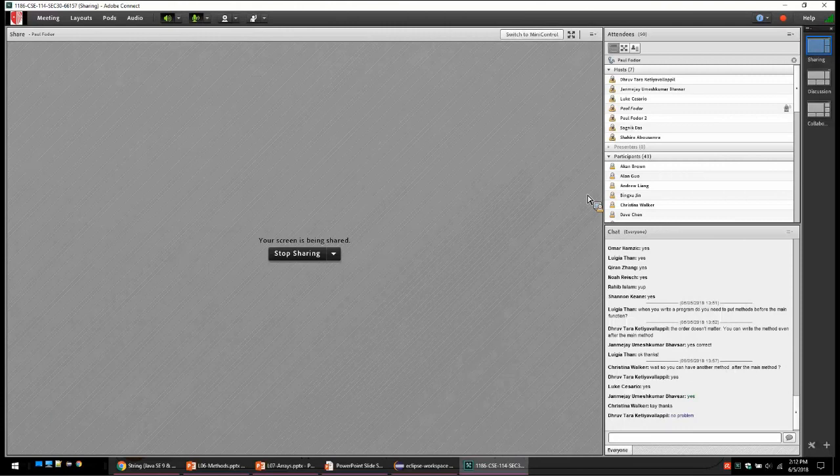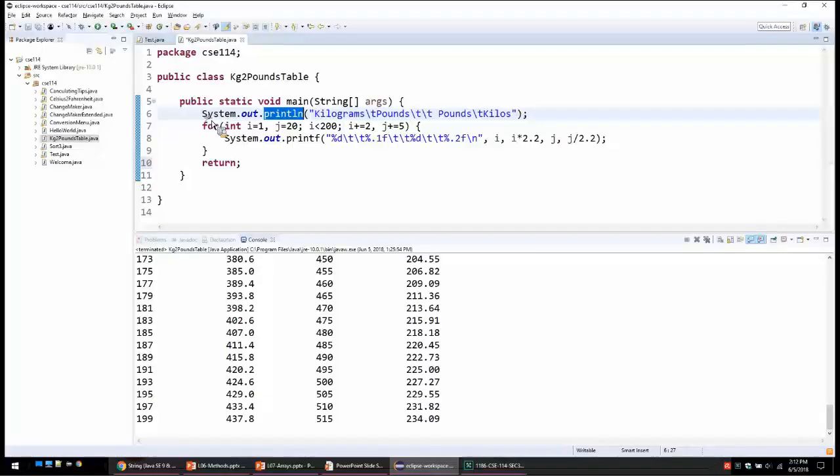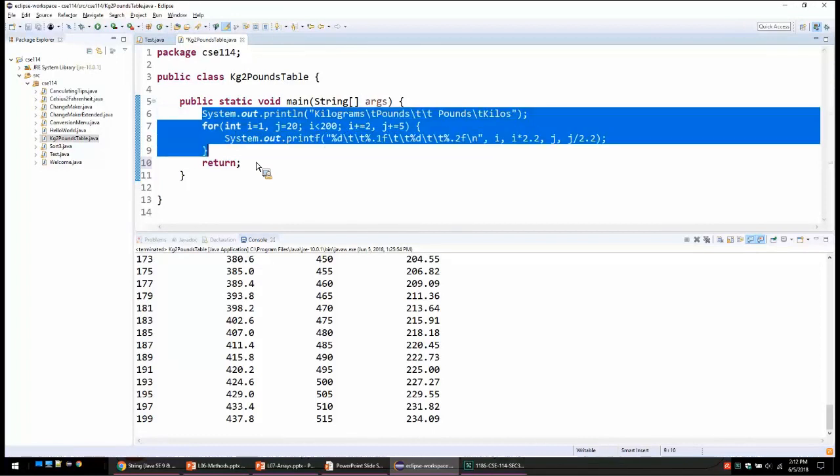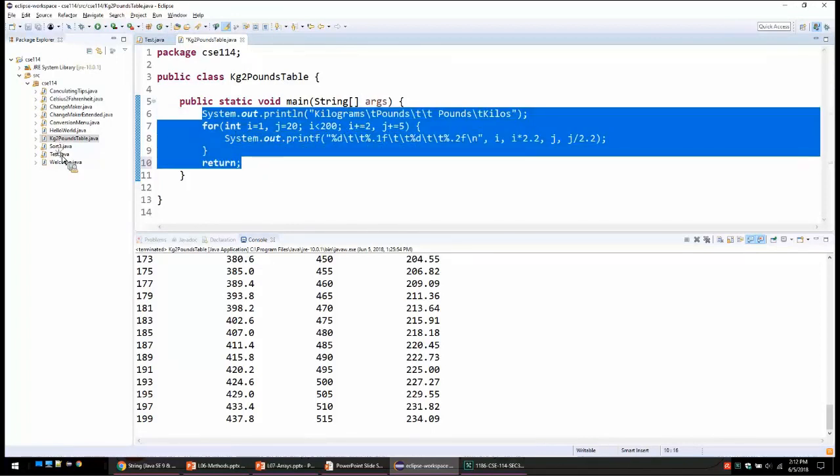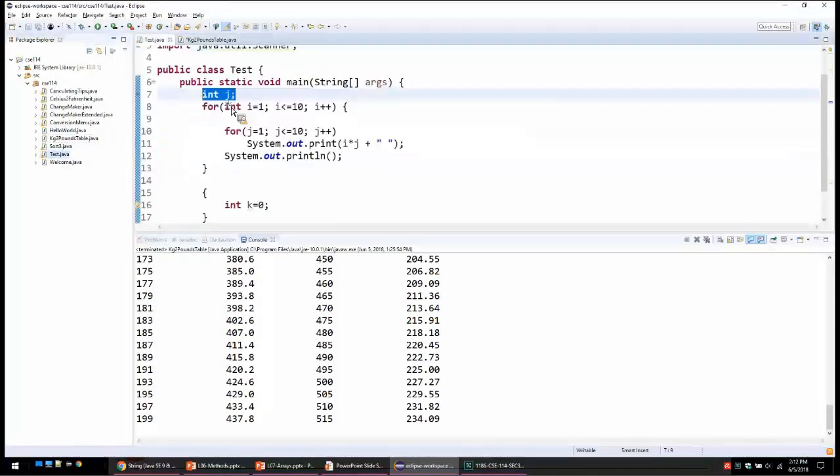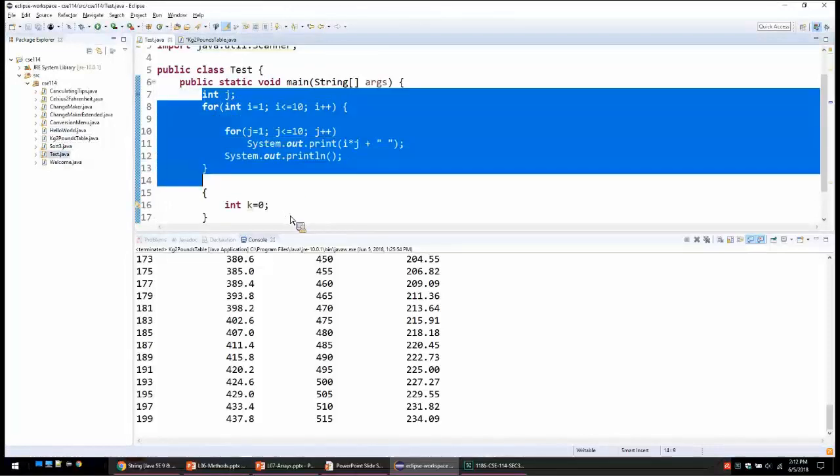Yes, so the first question by Christina is that you can have as many methods in a class as you want. And in fact, the order of the methods does not matter. So for instance, let's assume that in our main method, let's create a new class, or we are reusing the test class.